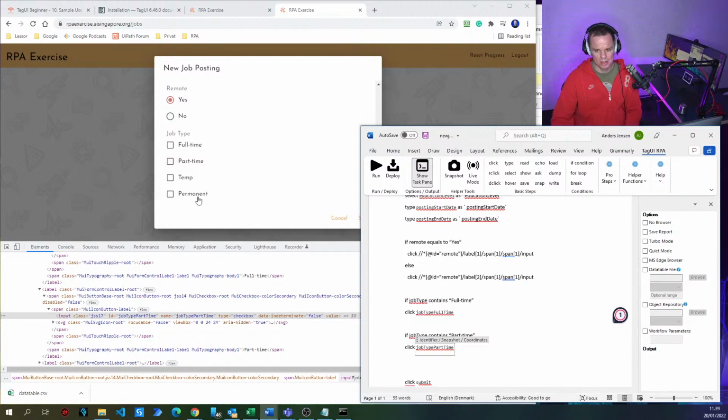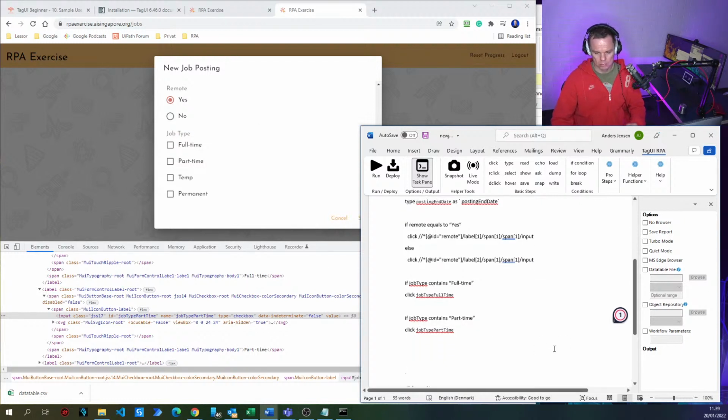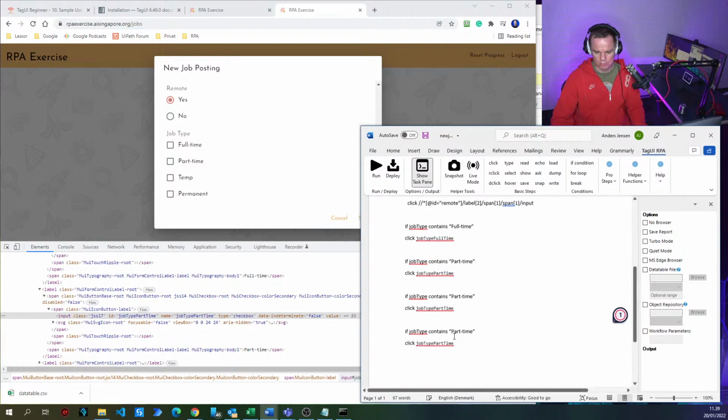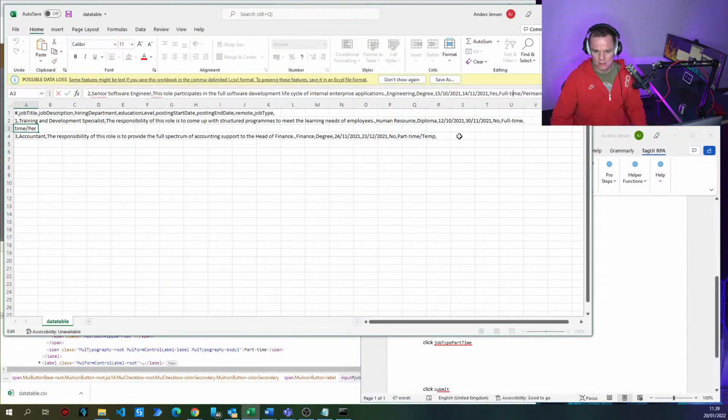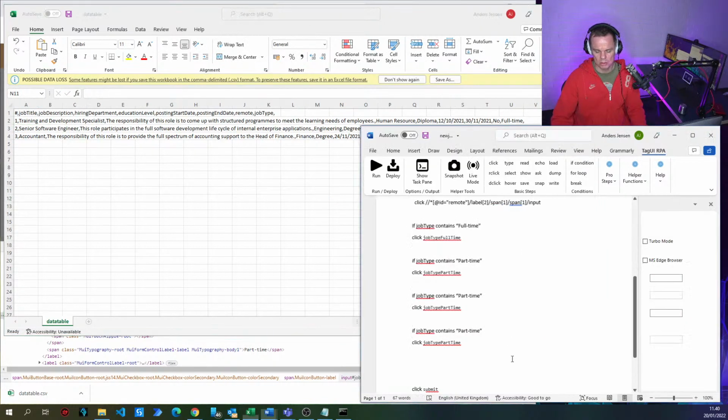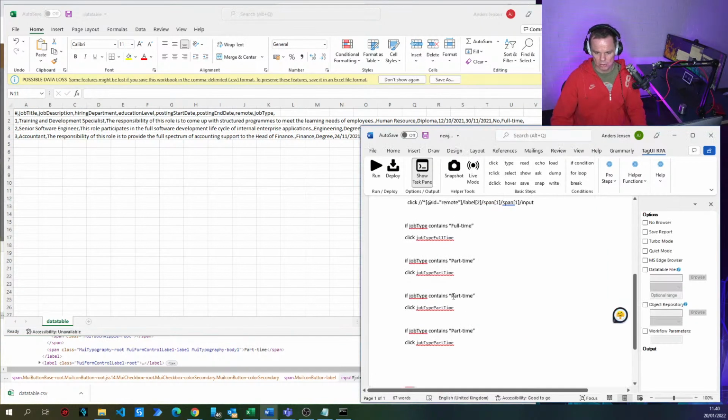So do we want to take the temp and permanent as well, because some of the records contain those? Oh yeah, some of them were. So I'll just be making 2 more. One is for the temp, and this one is for the permanent. So if it contains temp here, you see that we can actually have 2 of these. So we can have both full-time and permanent, and temp and permanent. So let's take the temp first. So it contains the temp like this, and we will be having the permanent here.